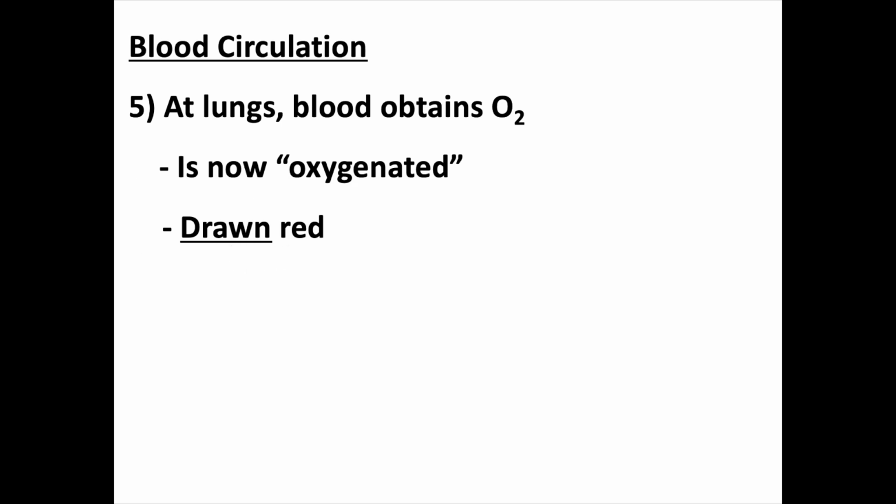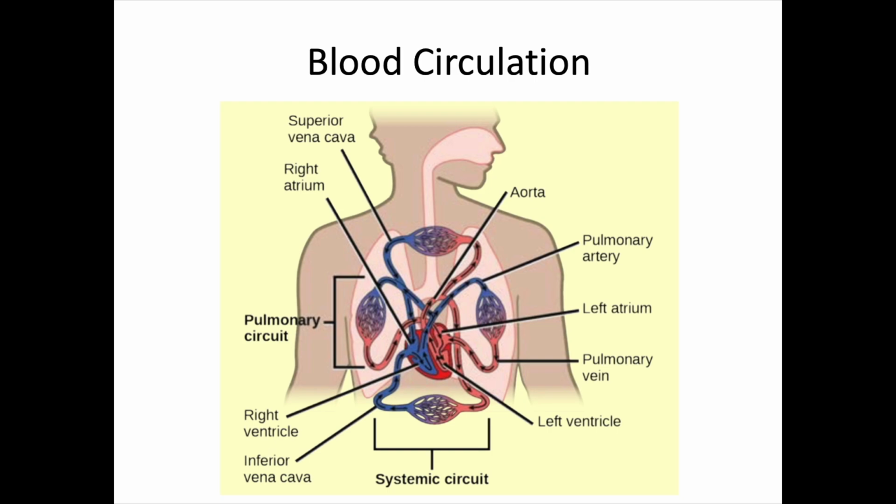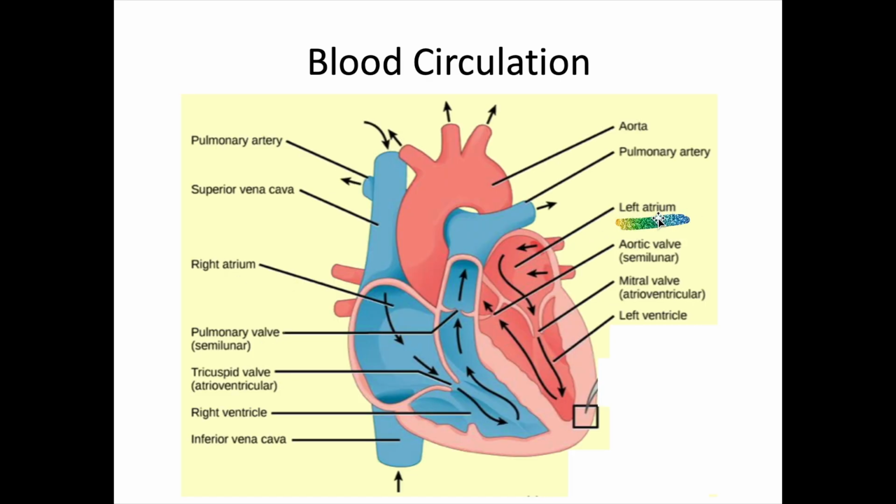Logically speaking, we know where this blood is supposed to go next. It now has oxygen. The whole point of this is to deliver that oxygen to the head and the body. But it doesn't have the power to do that. It just finished going through these lungs. So we have to make another stop at the heart before we can send this oxygenated blood to the head and the body. So here we see the blood from the lungs coming back to the heart, this time on the other side, on the left side, coming in to the left atrium.